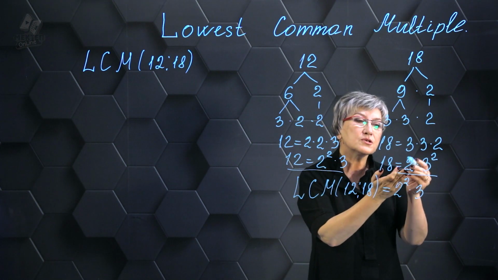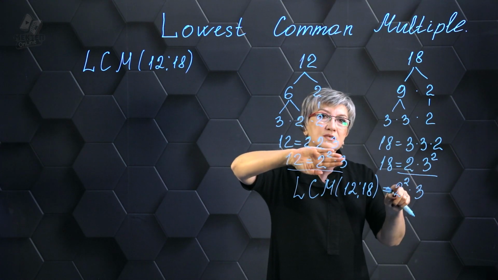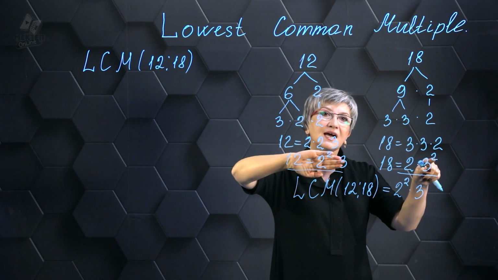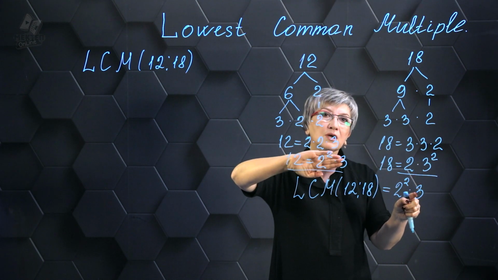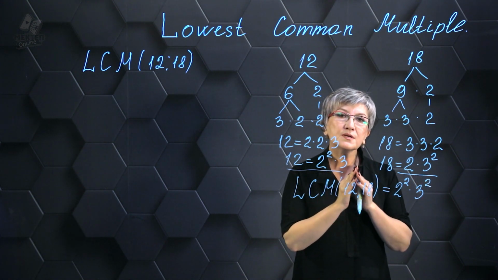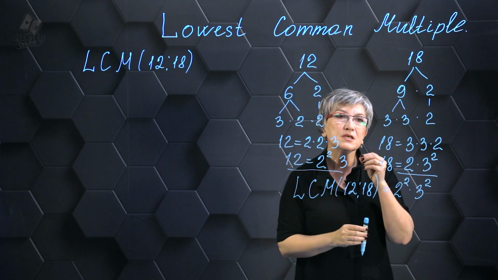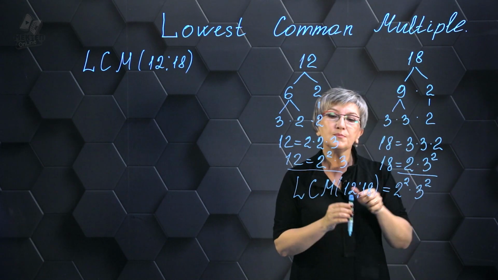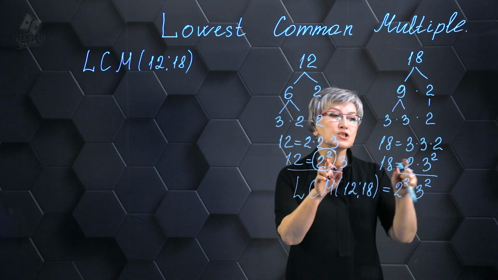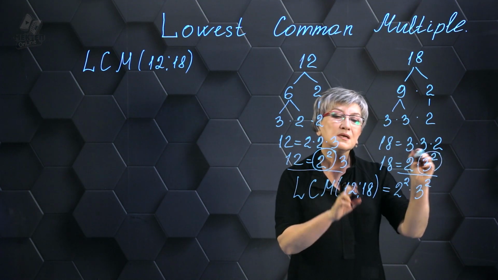In this case, I have a 2, but it's already sitting here. That is, I already have 2, and 3 squared is two 3's, but I only have one 3, so I write 3 squared. So it turns out that based on the factors we considered, I choose the factor with the highest power, which is 2 squared, because 2 raised to the power of 2 is greater than just 2 on its own. And 3 raised to the power of 2 is greater than 3.